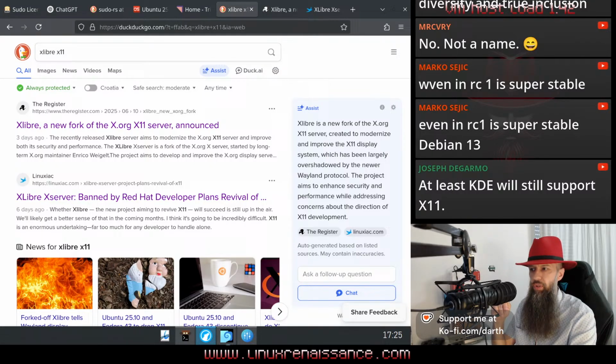Depending on what you expect. If the development behind X Libre proves that they have what it takes to bring it to the next generation of X server, and there is a lot of stuff missing from X server. Don't get me wrong, there is a lot more stuff missing from the Wayland protocol, but even X11 is pretty old and it needs proper maintenance.